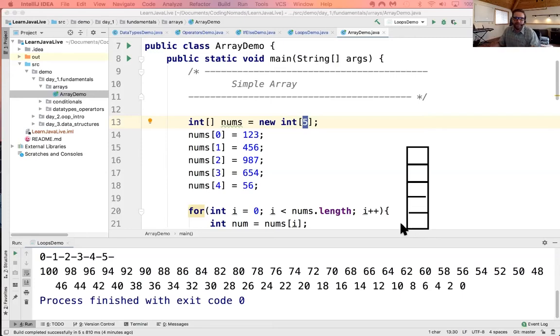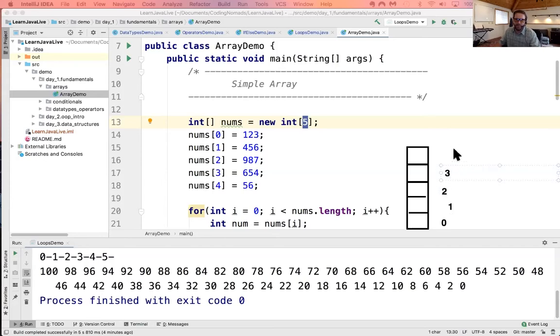Each one of these spots is accessed or addressed by what we call an index, right? So that index right here, let's say we're going to start at the bottom. At the bottom, it's the index of 1, and then it goes up to 2.